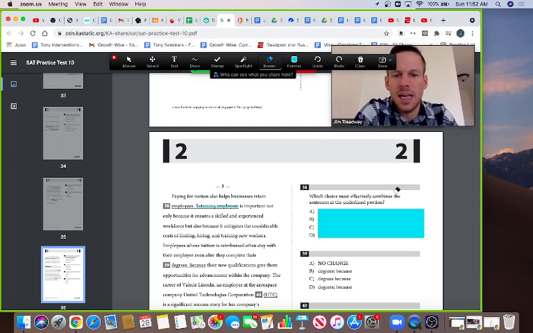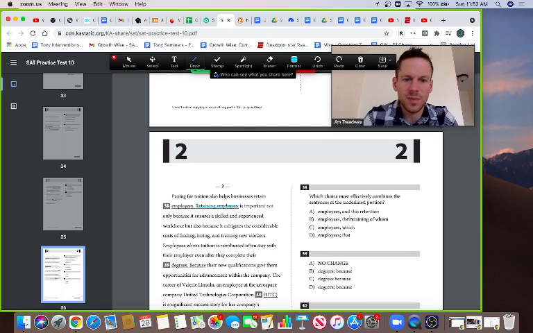So the ear doesn't like it, and it's definitely one of those combine-the-two-sentences questions, ear then grammar. So let's look at our answers here. A: paying for tuition also helps businesses retain employees, and this retention. That is redundant, no good. The retaining of whom? Sounds terrible, and we already talked about retention, so it's redundant. All right, let's look at C. Paying for tuition also helps businesses retain employees, which is important. I like it. C is great.